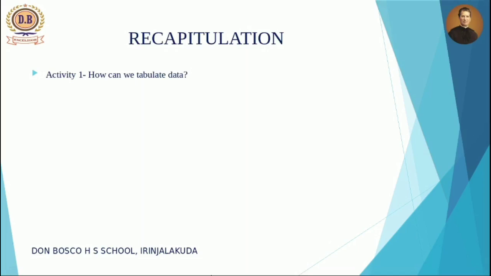Now let's summarize what we have learned in today's class. We have started the new chapter, Data Analysis. In this chapter, we are learning about spreadsheet softwares. Spreadsheet softwares help us in organizing, analyzing and storing data in tabular form. Also, it is possible to compare the data and display the data in the form of various diagrams, graphs, charts, etc. In Ubuntu, we are using the software known as LibreOffice Calc.